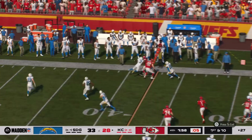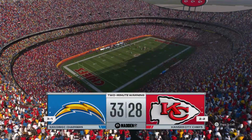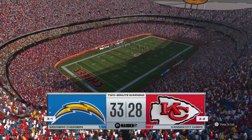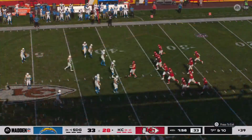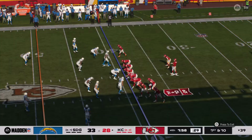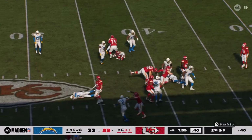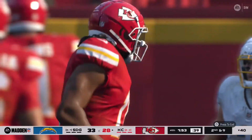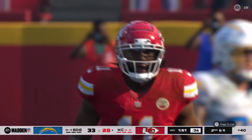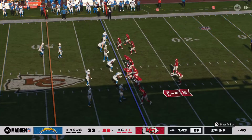Mahomes gets it out quickly, and it's complete out wide. And he's going to get out of bounds with the 1st down, so that's going to double their pleasure for sure. They get the 1st and save a timeout. Headed straight, it's Pacheco. And a good swarm to the football defensively as they get him down at about the 40. They'll come up now, 2nd and 9.